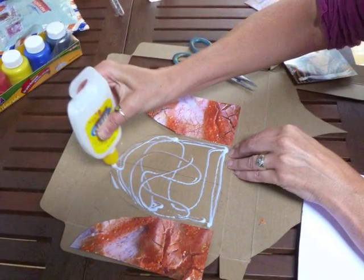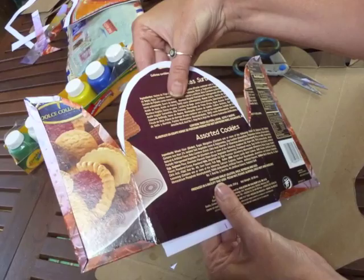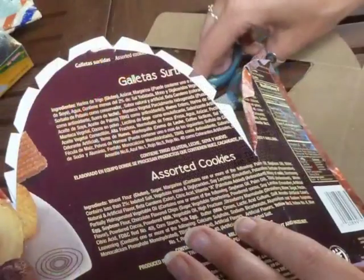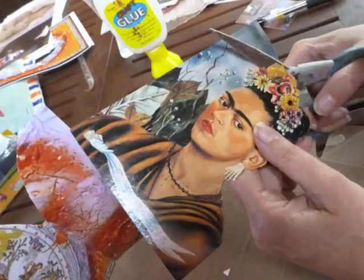And then a good generous splodge of glue. Actually not too splodgy because it will make the paper warp a little bit. And there's the overlap again, so you know what to do. You're going to make the tabs to help the folding. And voila! The beginning of a beautiful shrine.